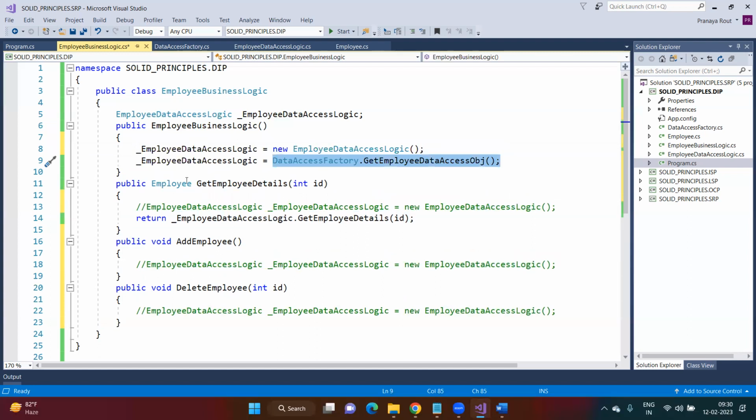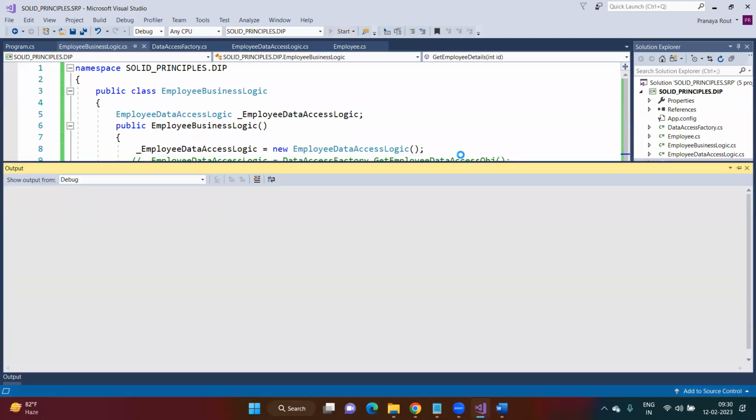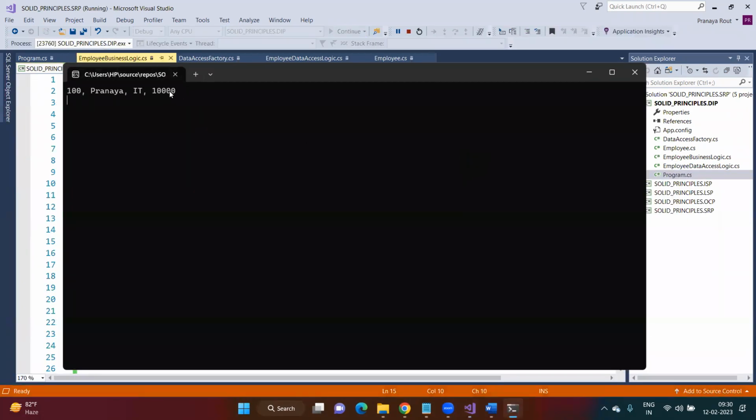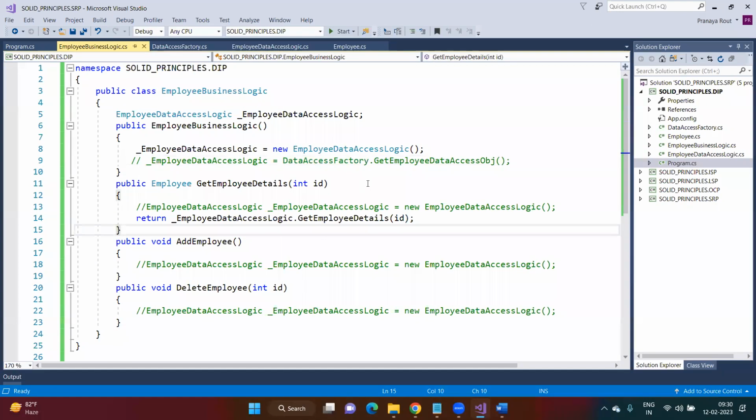There is a reason for this. For now, you can use it like this, and for simplicity you can also use it like this. Now, if you run the application, you will not get any error. That is fine. For this example, it is working fine. But if I'm writing the logic like this, then there is an issue. What is the issue? First of all, do you understand what this example is all about?